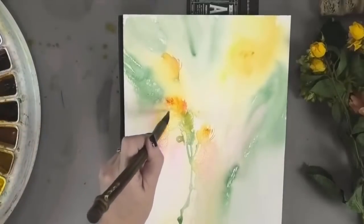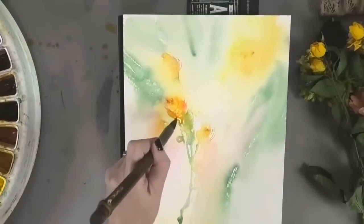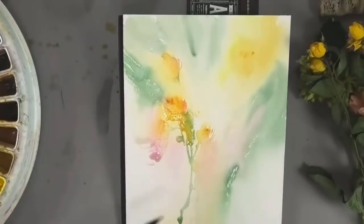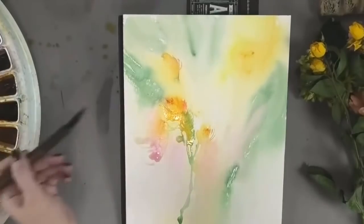And that is a gift. That is something that I appreciate. I can just be here and make pretty shapes. And if they disappear into general muddiness as I paint, the time that I spent painting was my gift for today. My gift to myself for today.